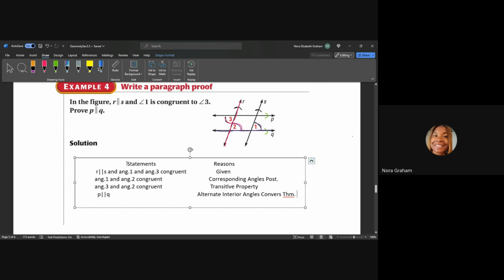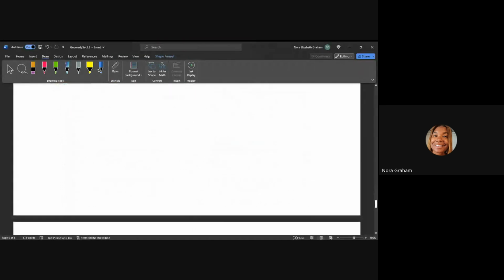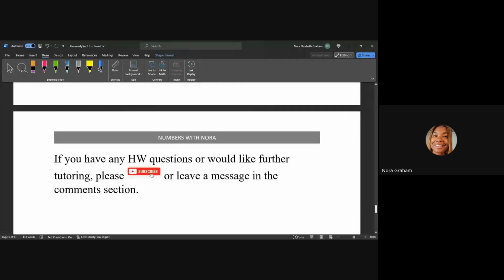So it's always best to start out with two-column proofs and look at the image they give you and work your way through step by step, because usually they give you what you need. You just have to figure out which postulates and which theorems you're going to use. And we'll do a lot more practice proofs. So that's the end of this section, 3.3.